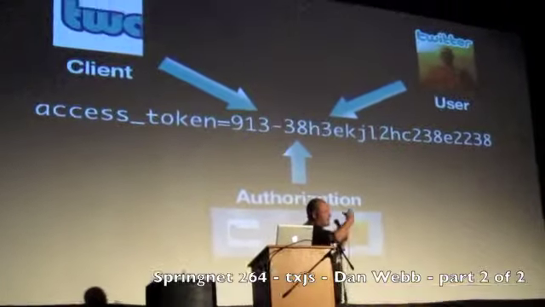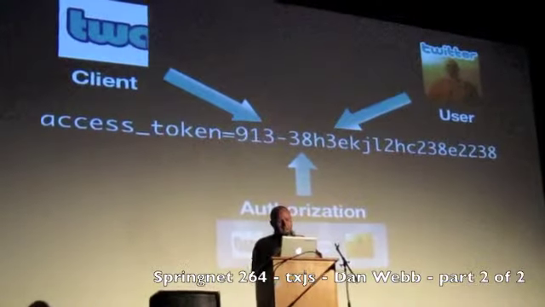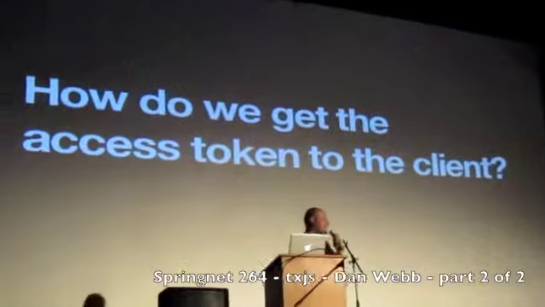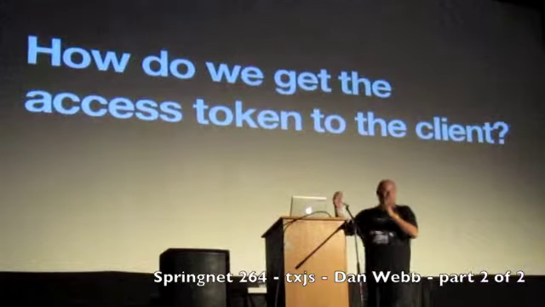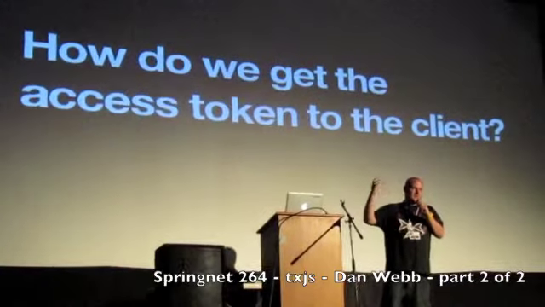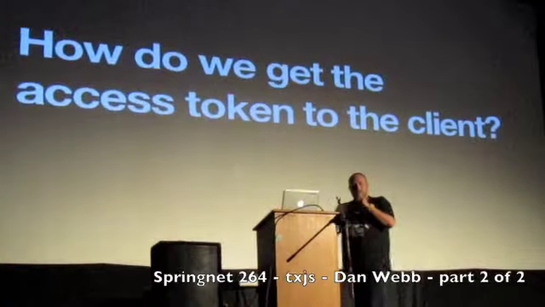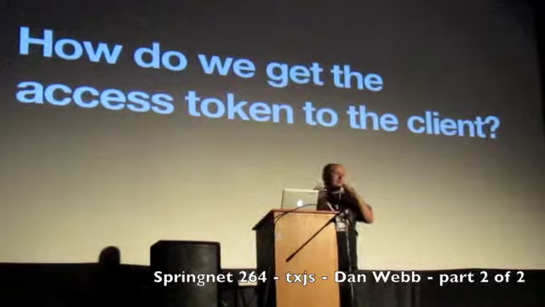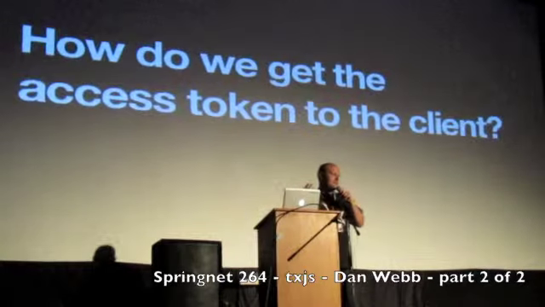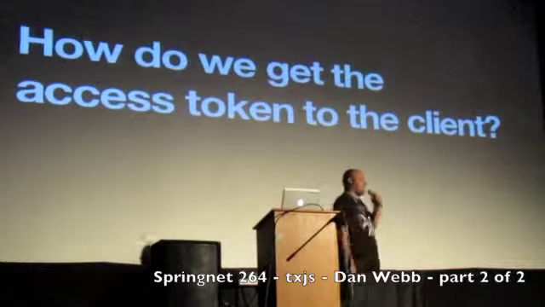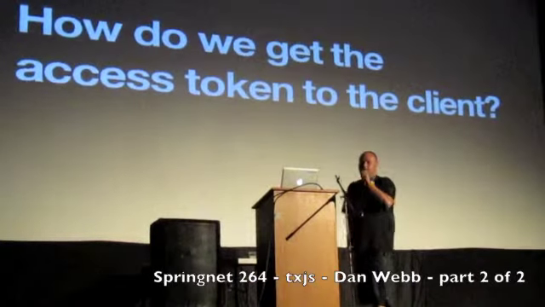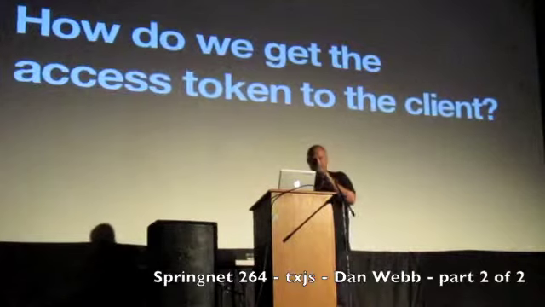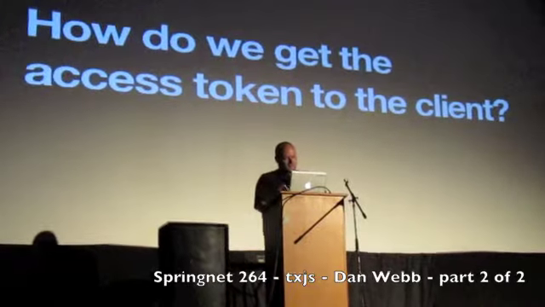Good, and we can provide methods for getting that access token. But how do we get that to the client without actually giving it away? Obviously, there's a lot of power to who possesses this single access token. If anyone else gets it, then they are that person on that site, and they can do whatever that site has permission to do on behalf of the user. So we really need to make sure that this isn't leaked at all, if at all possible.